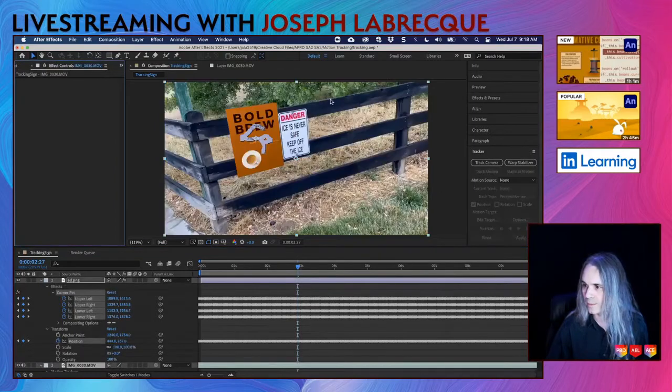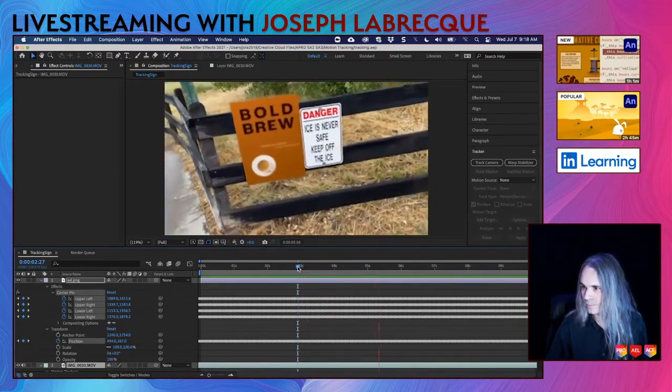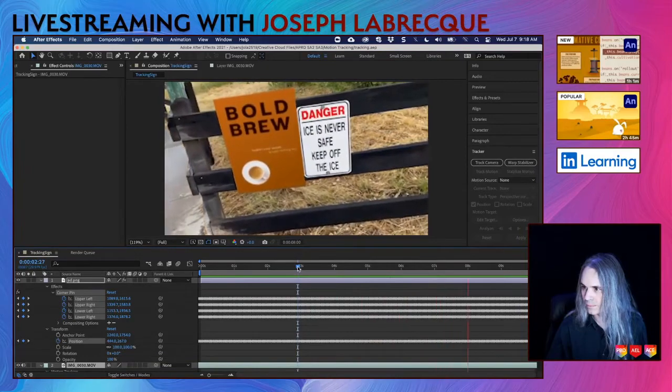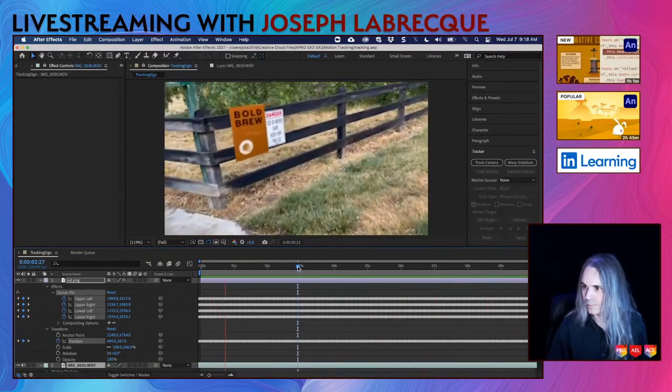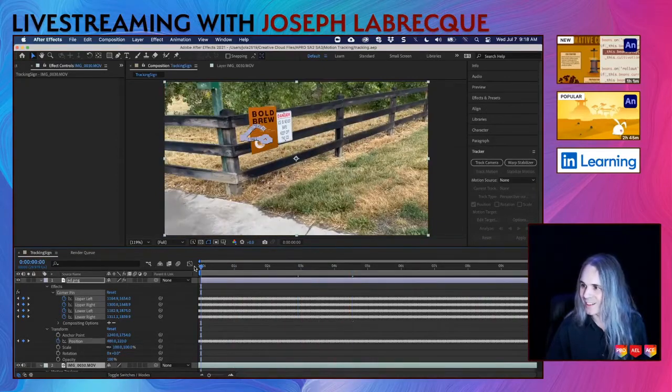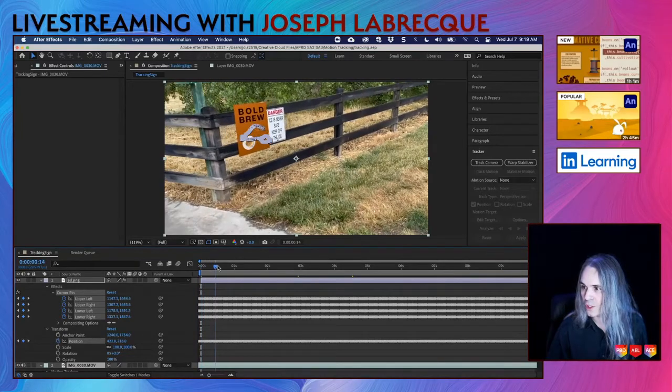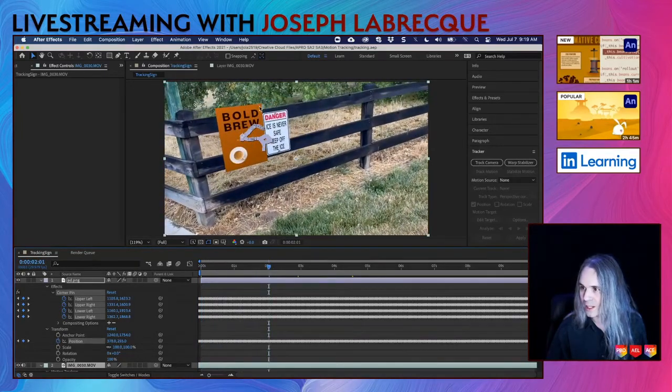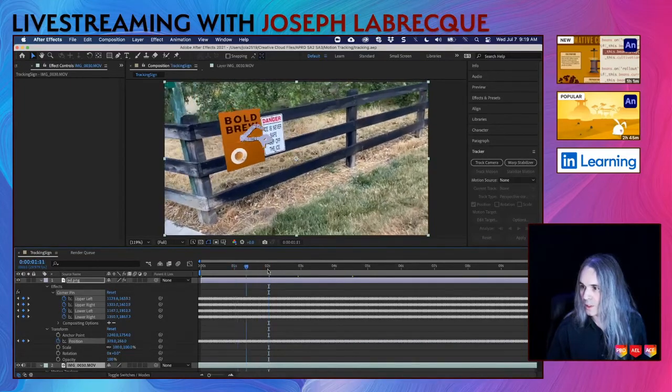It's gonna take a little bit, and check that out. Got our bold brew coffee right there. And if we preview, pretty good. So you can see at the beginning here, we've got a little bit of that corner poking out, right? If I was really picky about it, I could go back in and reset it, change my control points and everything. Or I could just do it at the beginning here. You can see it's just kind of peeking out there a little bit. So, you know, it looks pretty good.